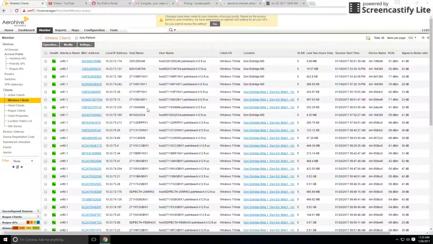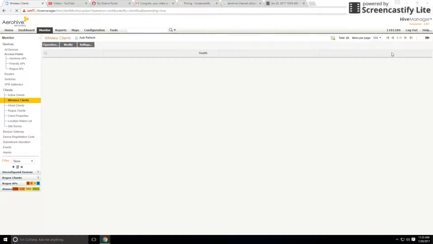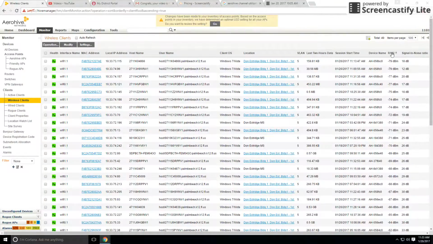Okay. And what I want to do is organize them by receive signal strength indication to get the ones with the weakest signal because they're likely to be the clients with the most issues. And I also want a client which has transmitted some level of data. And so here I can see something that looks quite interesting. I've got one which has transmitted 453 megs of data, but it has a signal to noise ratio of 17 dBs, which is very low.